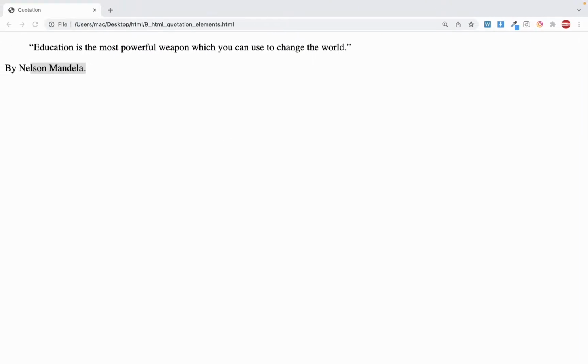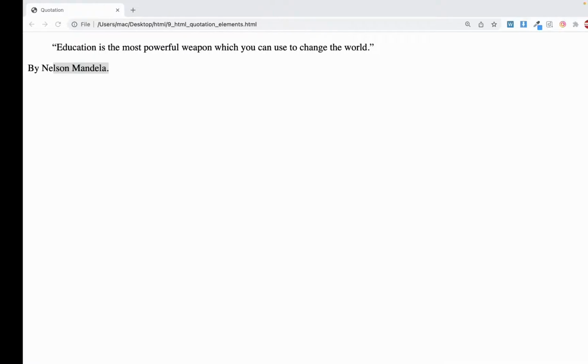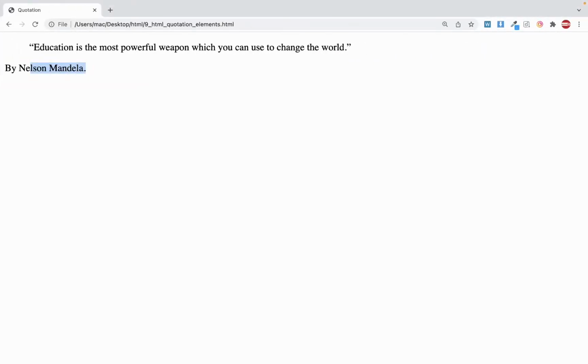When you copy something from another website, you have to put it in quotation, and that's how you create a block quote. A block quote is a group of text. And if I press enter like this and save, you'll see it presented that way.